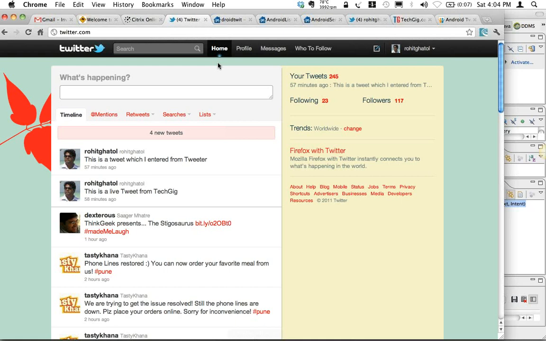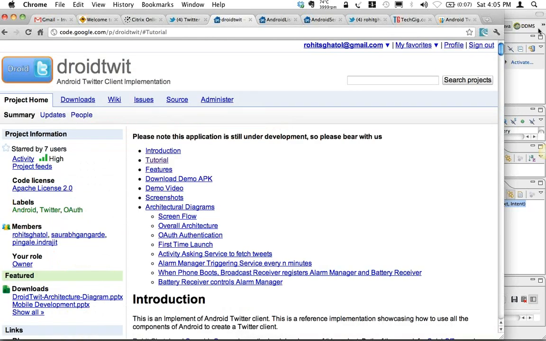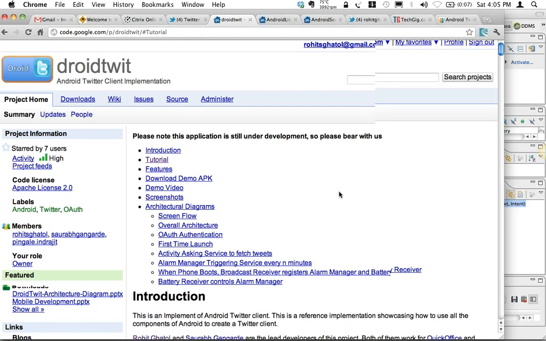The problem is this talk is more about the breadth. So I'm giving you maximum content on the breadth. And for the depth, you can go to this site and look at the video demos of each and everything. Here I've got a video demo of the application running and some of the screenshots of the application. And at the end, I also have the architecture diagram, which I was talking to you about. So all the contents for DroidTweet are available over here.